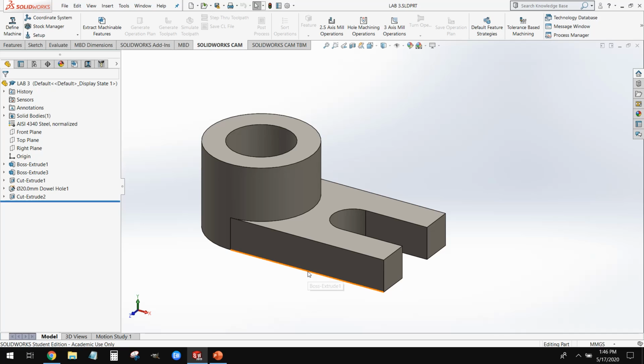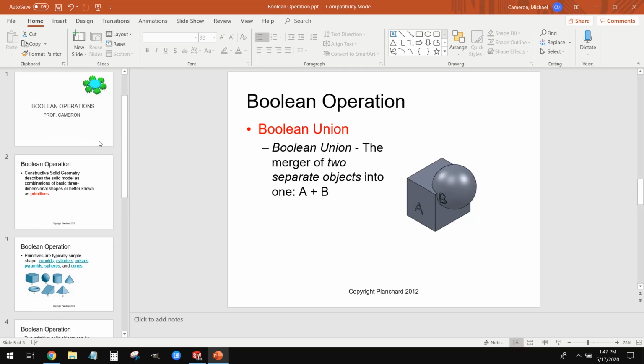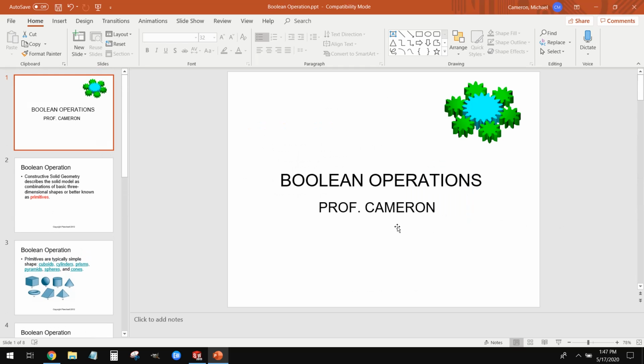So what we do is we add and subtract simple shapes from each other to create our object, right? And when we look at this, this is essentially comprised of two simple shapes, rectangles and circles, right? Rectangle for the main body, a couple of circles for this upright, and then a circle and another rectangle for this slot here. Now, the process of adding and subtracting simple shapes falls into the realm of Boolean operations.